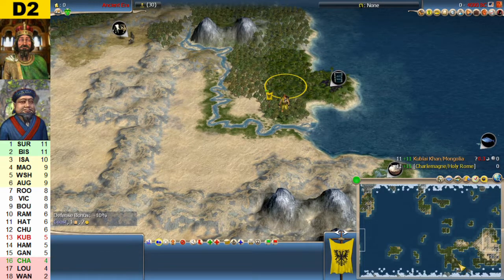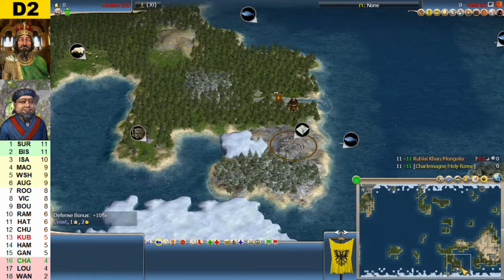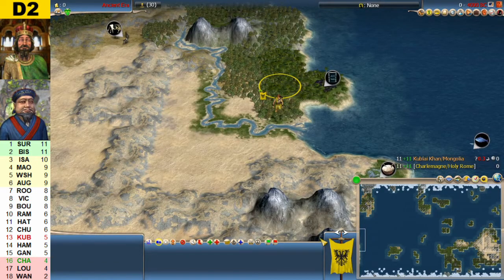Down here is a lot of green, and down here is the starting position of Kublai Khan. Next to marble, next to fish, he is riverside with a lot of forests and other fish. There's also iron here, and we have some sheep. So a lot more resources and a lot more green lands next to Kublai Khan's starting position. Let's see if Charlemagne can use these floodplains to level the playing field. Let's start the game.